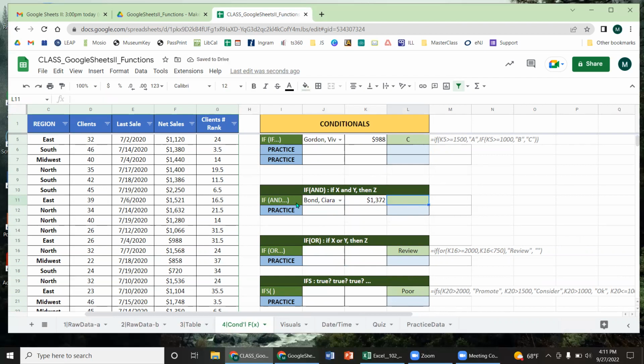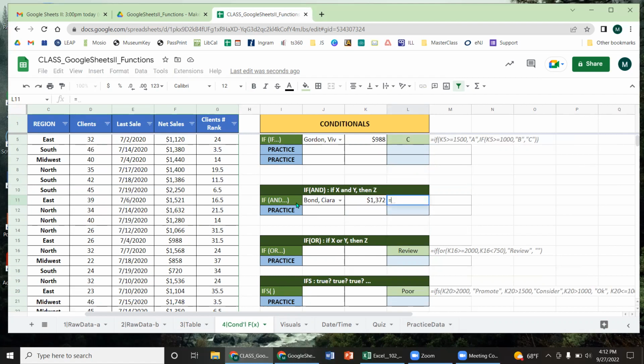Okay, so next we have a new function, the AND function, and we'll combine it with the IF function. A question that I might ask is, if a salesman has below 2000 in sales but above 1500, I want to ask both of those questions at once, and I want to get a true result if I pass both of those tests, and then I'll do something. And if I fail, I'll just do something else instead. So if I'm below 2000 but above 1500, maybe I'll say I want to promote them. And if I'm outside that range, I'll just do something else instead, just as an example.